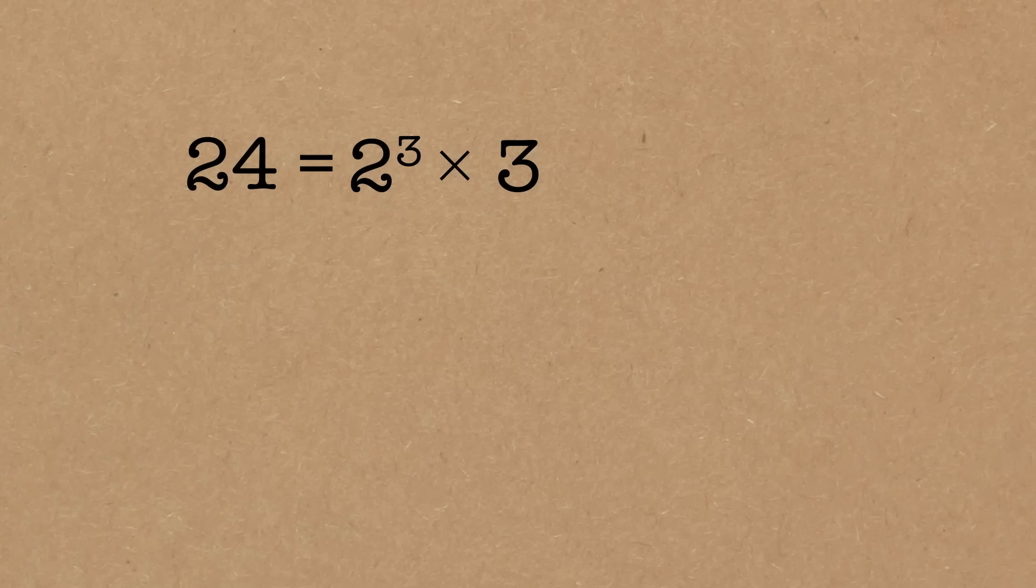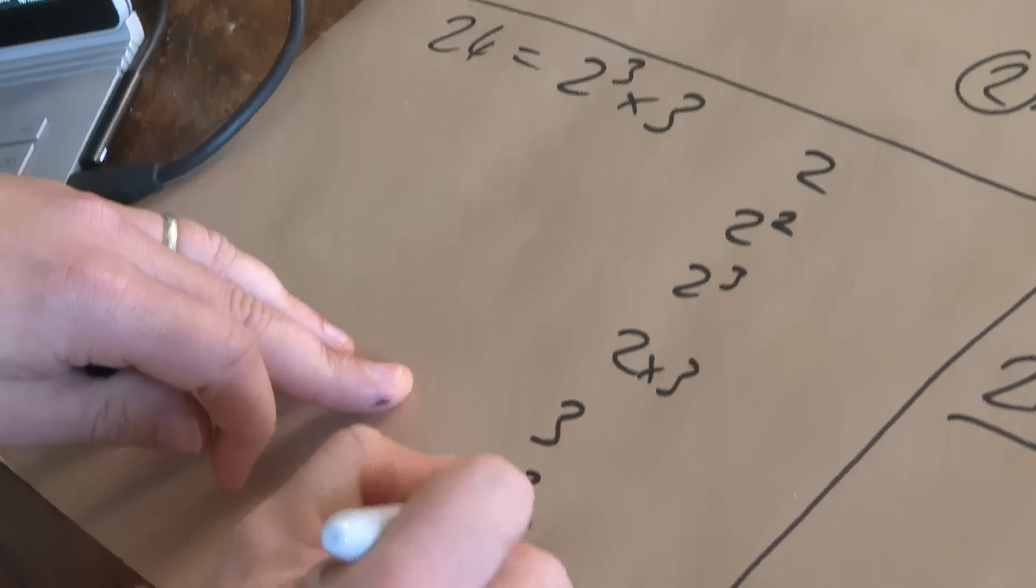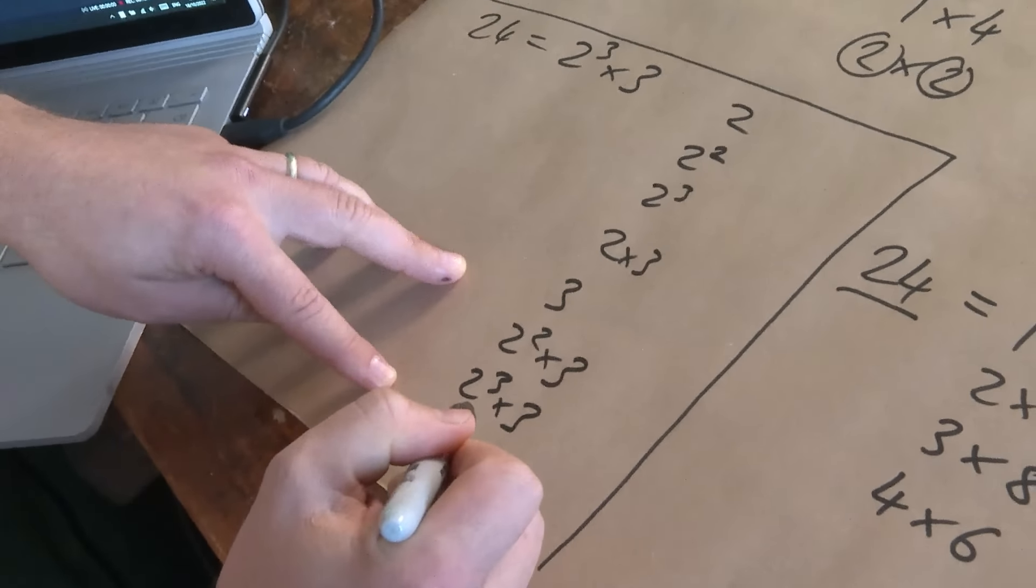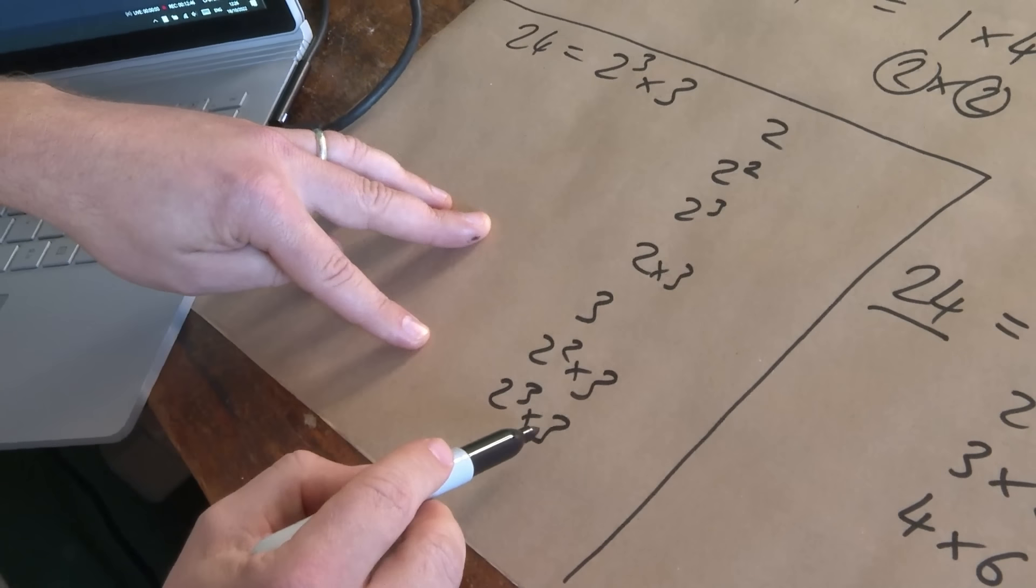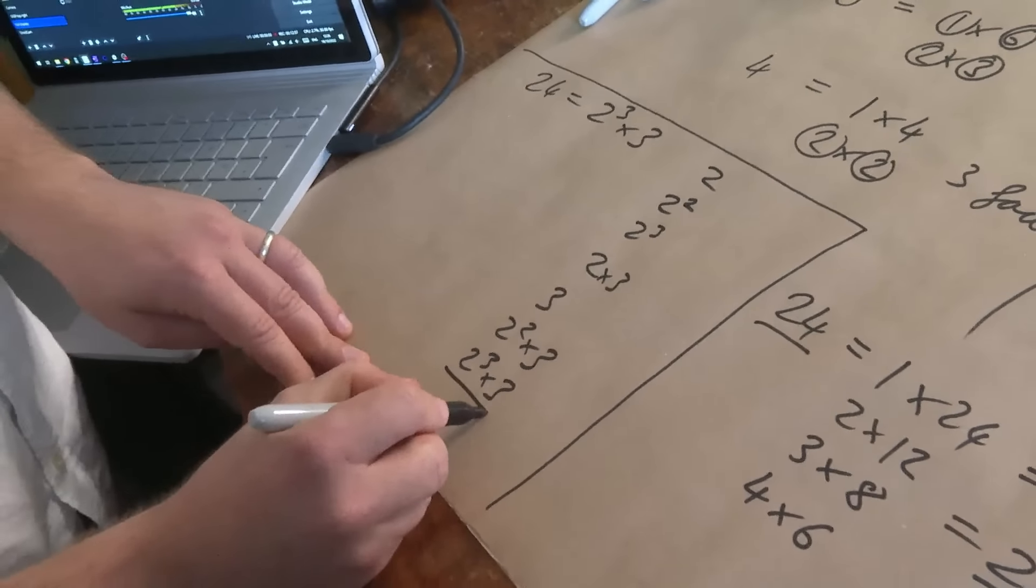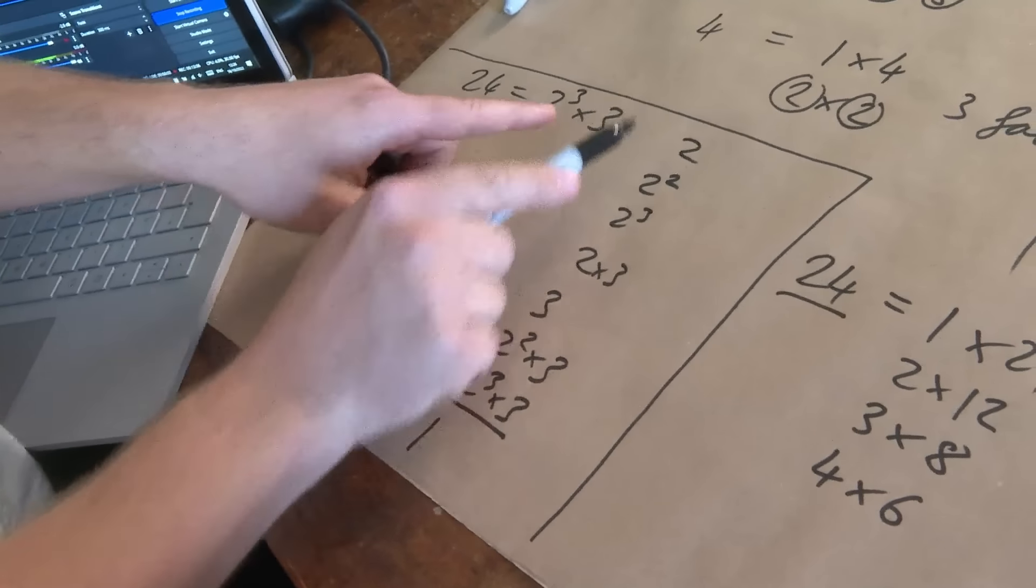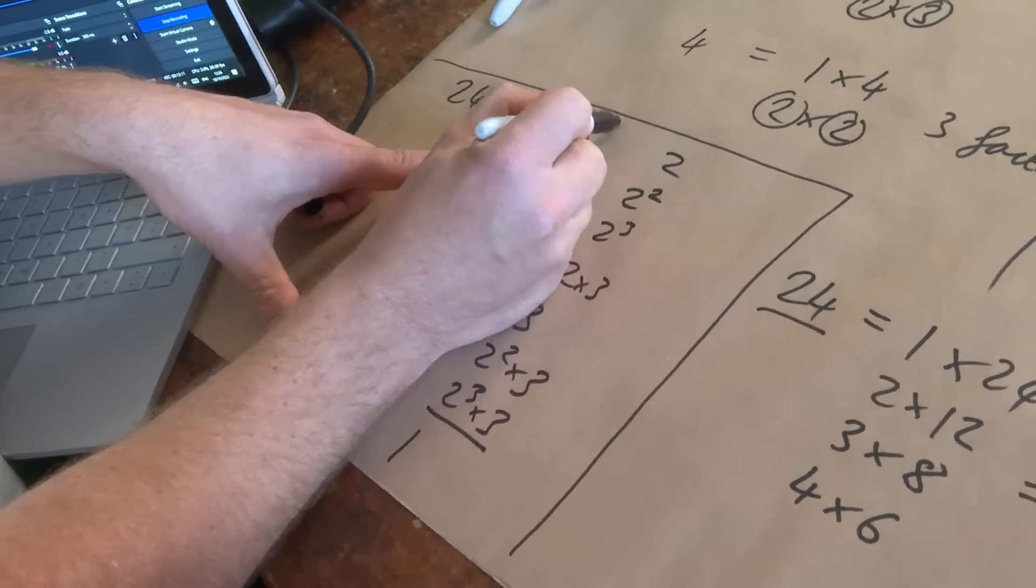Let me point out how you'd figure from that how to count the factors. Now we've done it, and there aren't very many, but if this was a huge number, I don't think I'd want to list them by hand. So if this is its prime factor decomposition, a factor must be some subset of numbers in that, otherwise it wouldn't multiply together. So I could, for example, pull out 2. A 2 is in there. Agreed? I could pull out 2 of the 2s, and I could go up to 3 of the 2s, but if I tried to put 4 2s it's not in here, so it's not a subset. And I could pull out a 2 with a 3. Or I could pull out the 3 on its own. And then, have we done them all? 1, 2, 3, 4, 5? I think there should be a few more factors. What have I missed? Well, I could pull out 2 squared with the 3, I could pull out 2 cubed with the 3. And there's got to be a better way to count this. So I've got 2 times 3, 2 squared with the 3, 2 cubed times a 3. That's the full one. What have I missed?